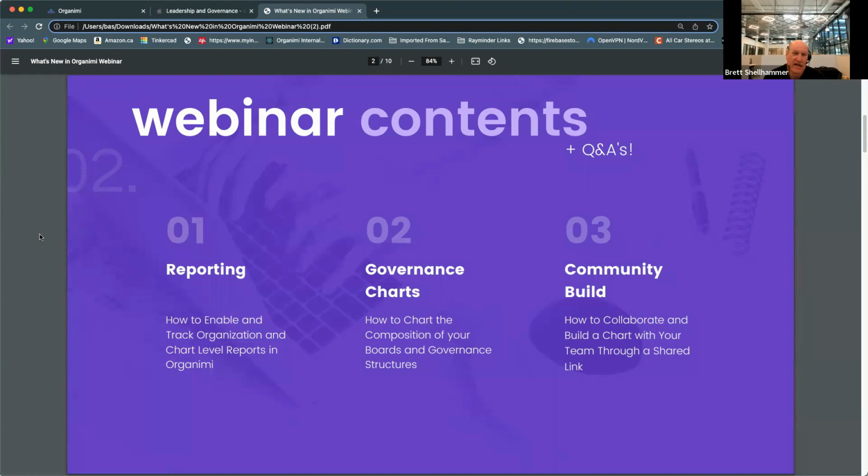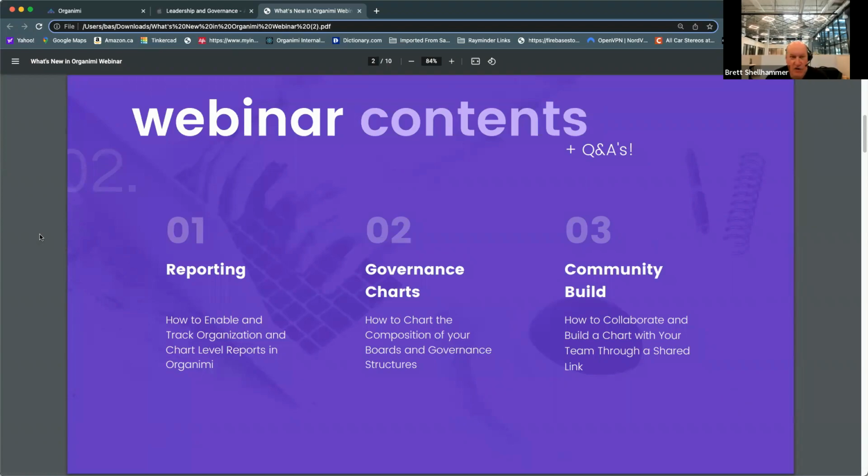And then the final thing we'll show you is community build. This is a feature that was requested by a large pharmaceutical company a couple of years ago, and we've built it out now. What community build does is it allows you to invite people with an email and a link and allow them to create their own initial role and setting in the chart and say who their manager is, so that if you have 200 people or so and they all fill that out, then the chart sort of builds itself through the community.